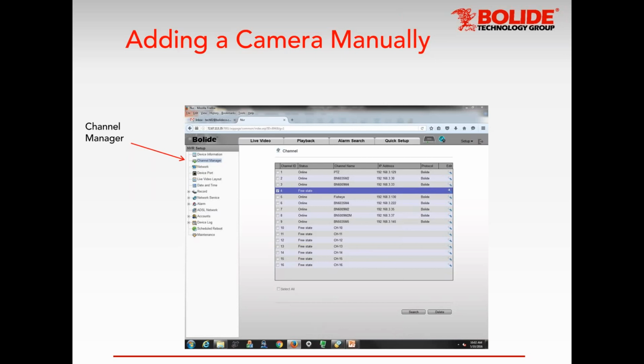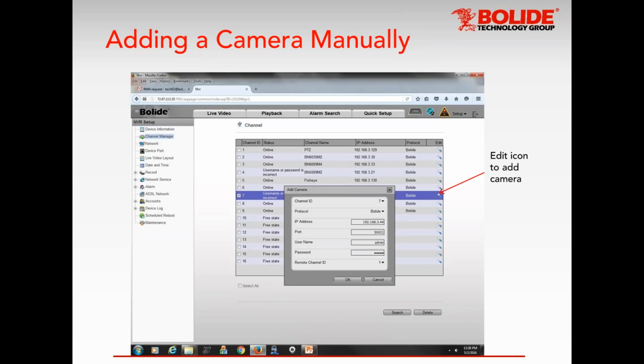How do we do that? Inside of the NVR setup, there's a channel manager. And as you can see here, our number 4 is missing like it was earlier, but I want to add a camera to that. So the edit icon, which is a little wrench, will bring up this prompt: channel, protocol, IP address, some of the information that we talked about earlier, port number, of course username and password. All the things that we talked about earlier that we said to write down and keep in mind, we're now using them in the NVR, not just for the port forwarding.